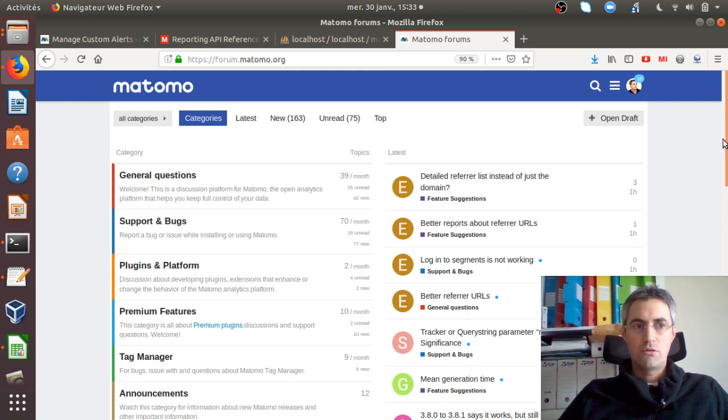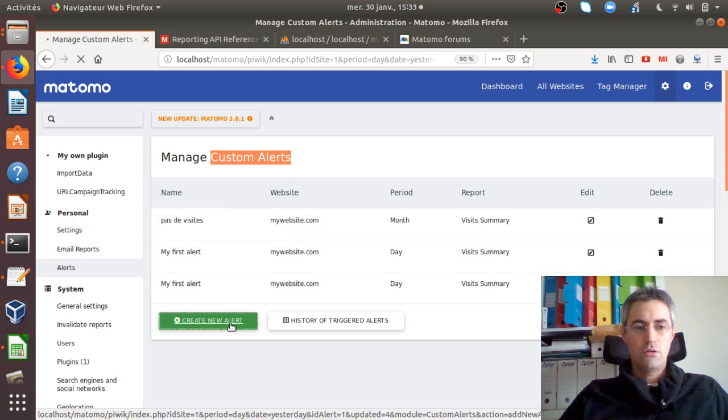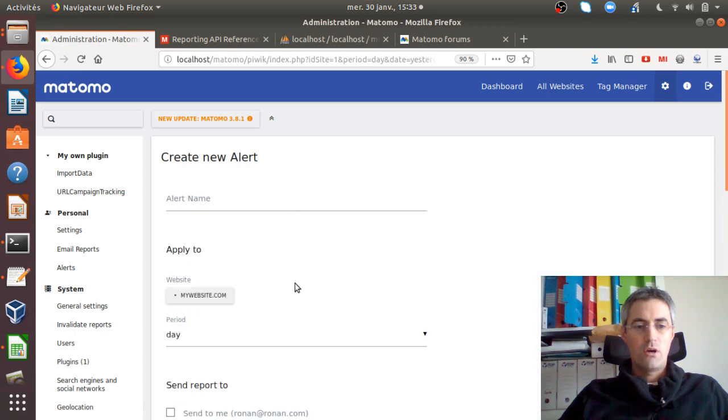So I'm just going to take one use case example and explain to you step by step how you can figure it out. Today I will explain how you can create automatic alerts within Matomo. I don't know if you know what custom alerts are, but as its name says, it allows you to create a condition that you define on which you would like to receive an email.